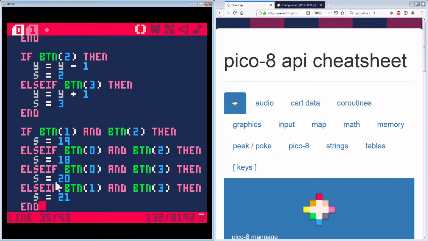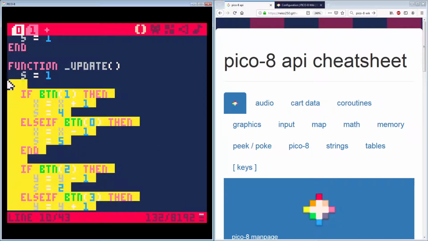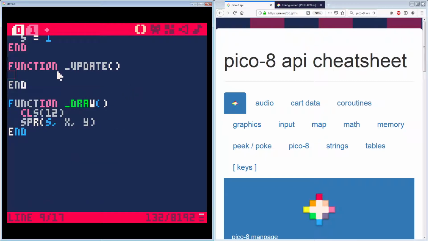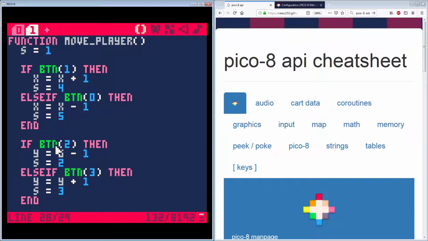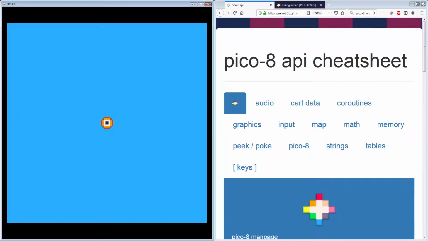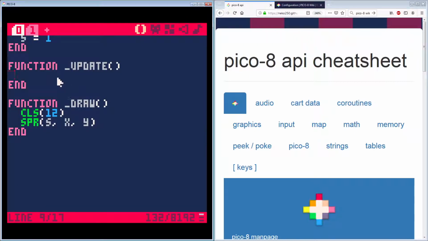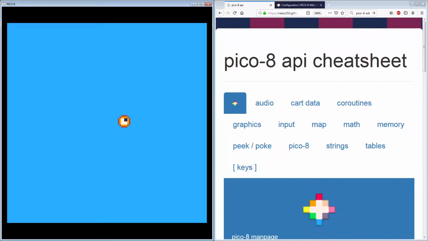Then I'm going to go back to tab 0. I'm going to select everything I have here, and I'm going to cut it, Control X on Windows PC. I come over here and hit Control V and paste it. I took all that code and put it in this function move player. And now I save it and I broke everything. Nothing runs. Okay, well, that's because I now need to call it here. And now everything's back.